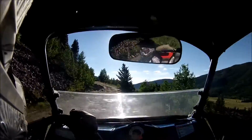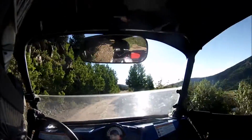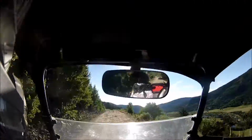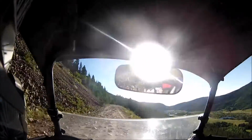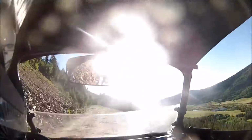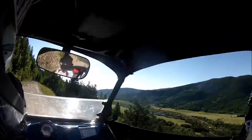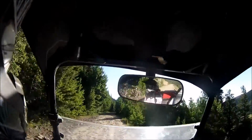And like I said, it's kind of a bucket list item because I've taken my own truck up here years and years ago. I've taken my own truck, and my father's taken his truck, and we've made it, probably not much farther than where we are right now. I mean, it's just really bumpy. But an ATV or a RZR or whatnot, man, you just fly up it, no big deal.